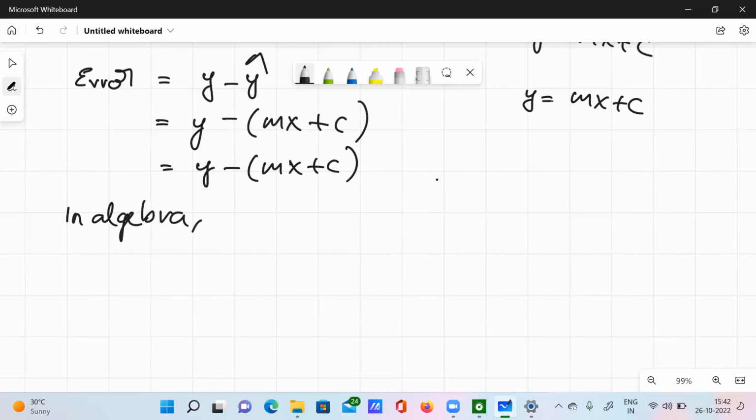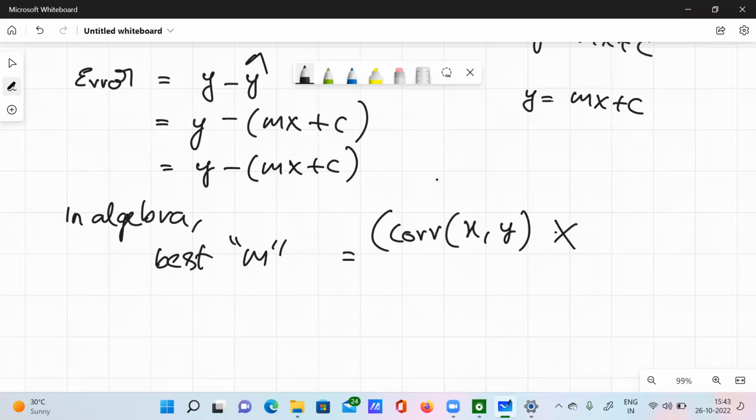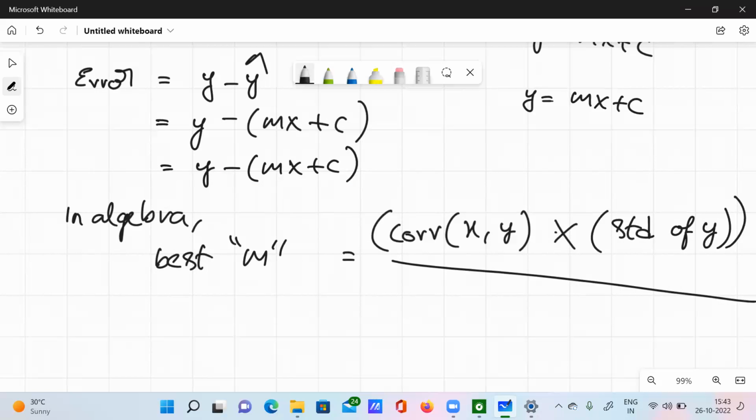In algebra, we can find the best m, that is the best slope, using this particular formula: correlation of x comma y into standard deviation of y divided by standard deviation of x. So this is the formula to find the best m, right?